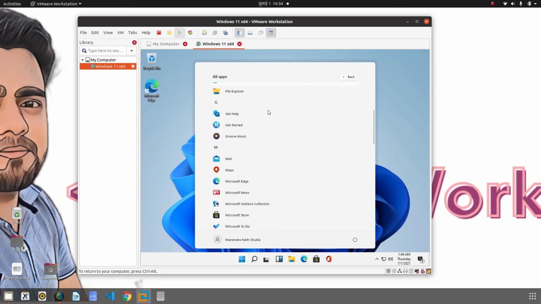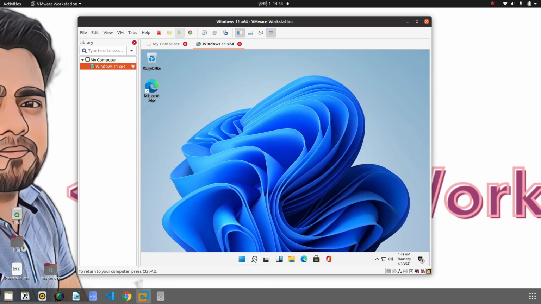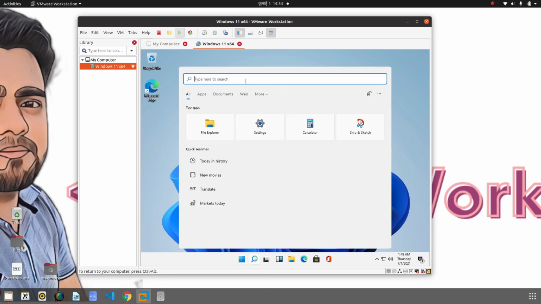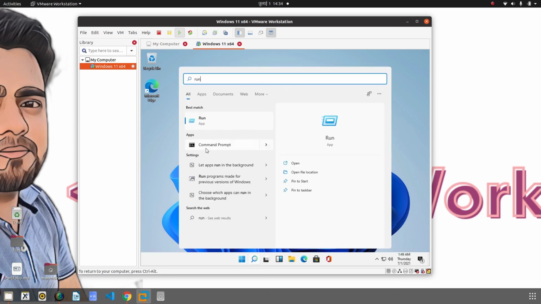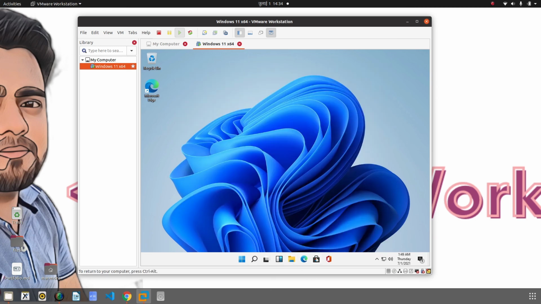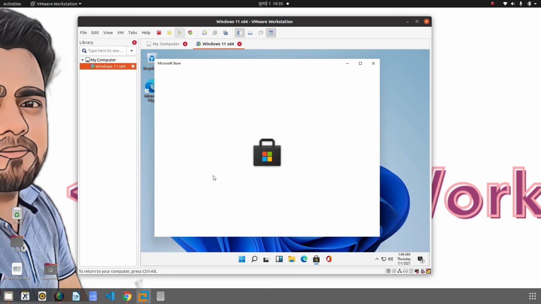You will get the same thing already, like what we are getting in Windows 10, but it's a little bit improved and a good UI. So you can search it out. You can find out some applications here. I'm just going to do this, right? So Windows 11 has some features where you can find applications here. So after installing you can just find out, right? So you can just explore all those things.